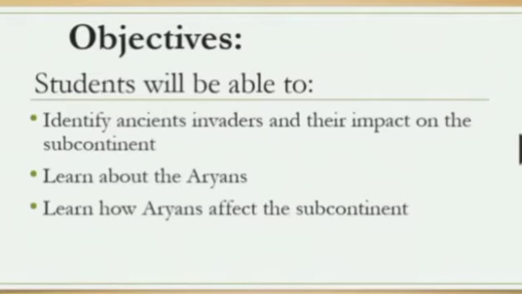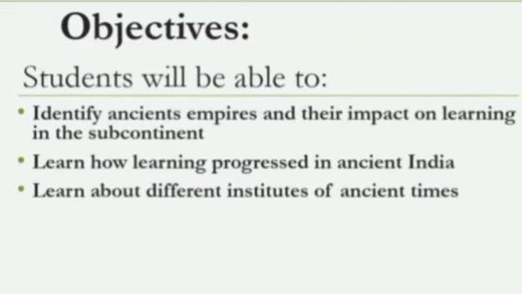Students, let's discuss our objectives first. Students, you will be able to identify ancient invaders and their impacts on the subcontinent. You will learn about the Aryans and how the Aryans affected the subcontinent. Identify ancient empires and their impact on learning in the subcontinent. We will learn how learning progressed in ancient India and learn about different institutes of ancient India.